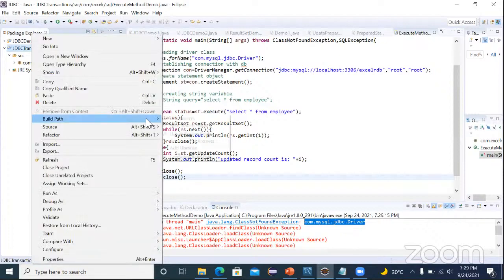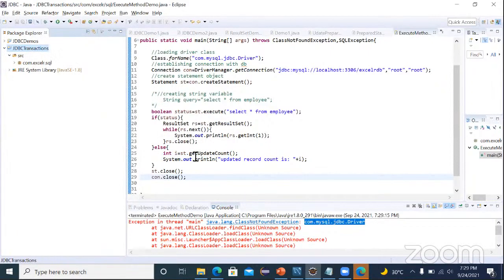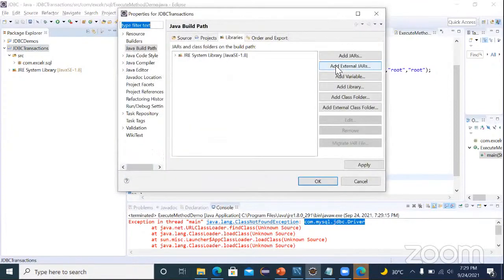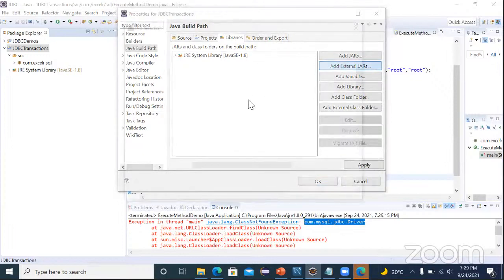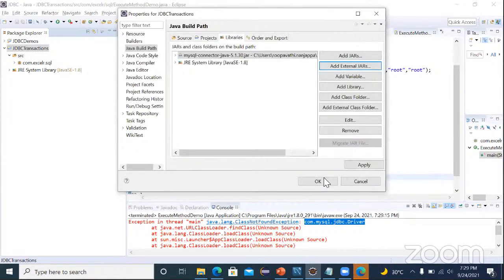Now build path. Go to configuration build path. Okay, so now in the libraries, we have to select that MySQL connector jar. Let me search for the MySQL connector jar. So I added this jar.